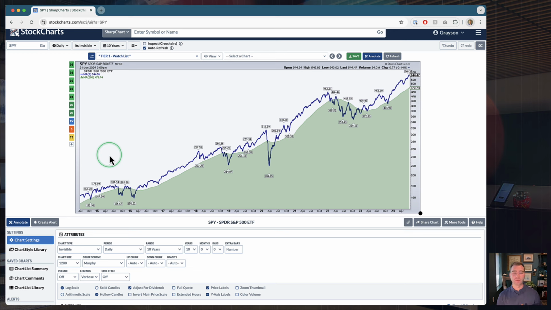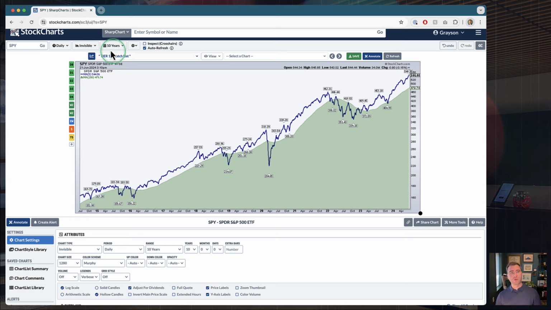Love this perspective. Arthur's point was, hey, if you're getting whipsawed in and out of the markets a little bit too much, put on a 5-day moving average, hide those price bars, and just compare the 5-day moving average to the 200-day moving average. You end up with a lot fewer whipsaws. This is a great way to see moving averages, though.